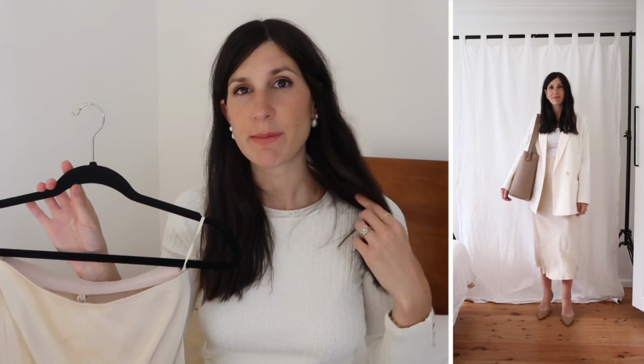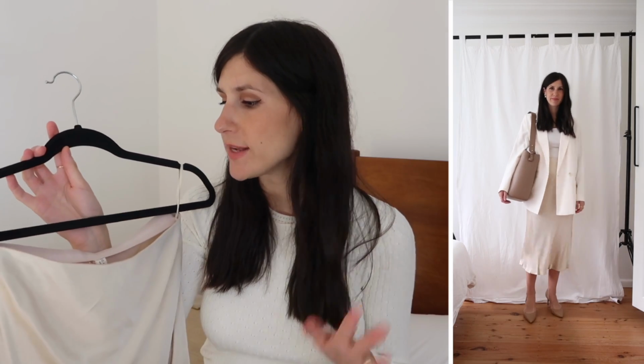So in a more formal office environment, I would wear it with some sort of fitted top, either something like the one that I'm wearing, or in the cutaways you'll see I'm wearing more of a scoop neck t-shirt, something that does cover the shoulders.